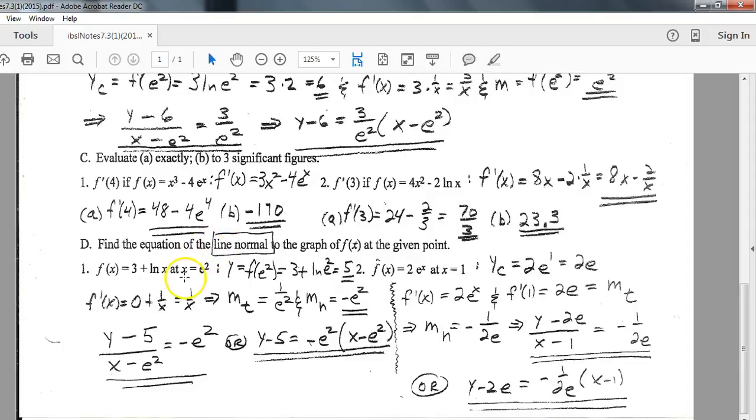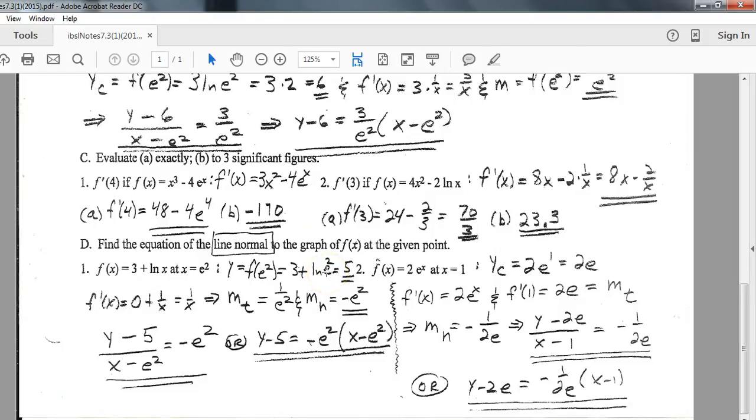For the last example, again, you've got to key on the word normal here. If you see that on a test, right away I would circle that or make it stand out to you, so you know to use a perpendicular slope when you go through this. Looking for the equation of the line, again, you need a point and a slope. All we have to start with is an x coordinate. If I plug my x coordinate into the original function right here, I'm going to get my y coordinate out of that. That's what you're seeing right here in the first part.